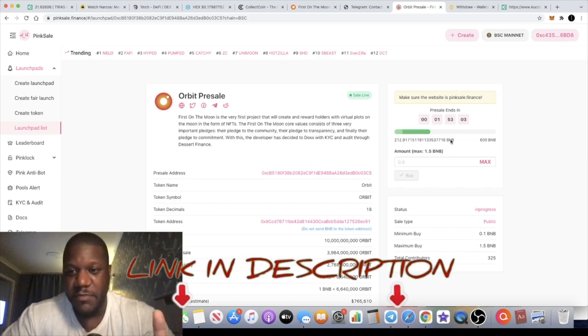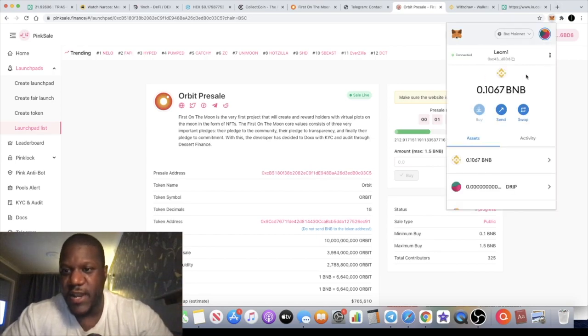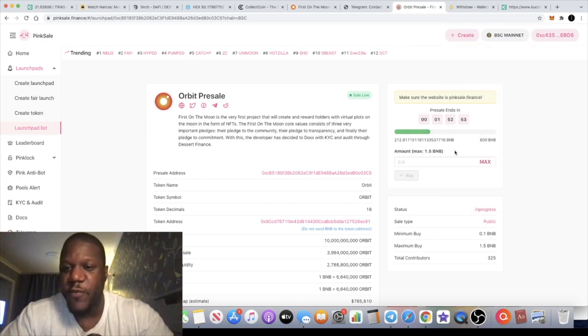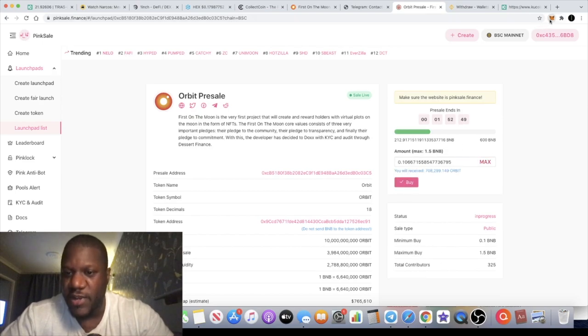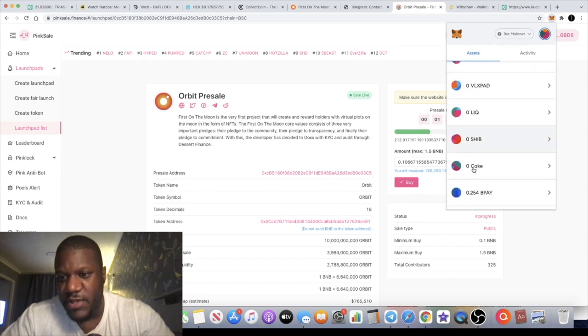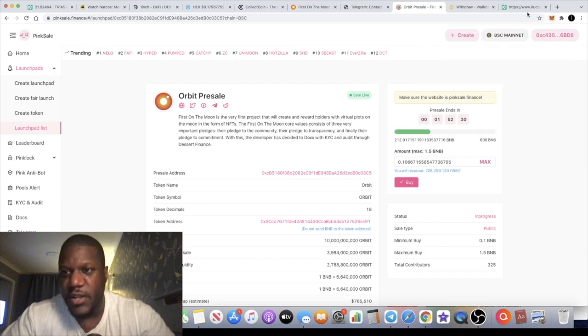I'm just waiting for some BNB to fall into my wallet so I can buy the pre-sale myself, because I haven't actually got any BNB in this wallet at the moment, because I've allocated it everywhere it needs to be. So I'm waiting for my 1.5 BNB maximum allocation so that I can buy the max on this. Has it come yet? Right now the withdrawals on Binance are apparently suspended, so I've had to withdraw USDT. Let me check that out. I think it might have come in USDT. Oh, my USDT is now here, so I can actually buy into this pre-sale.